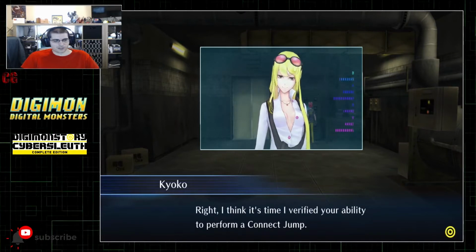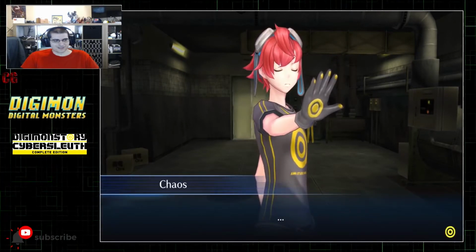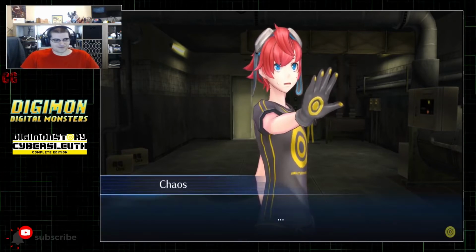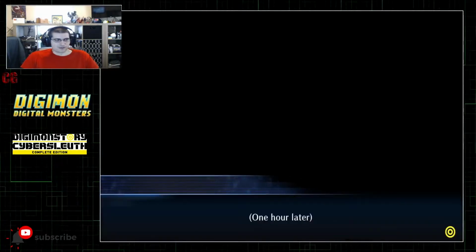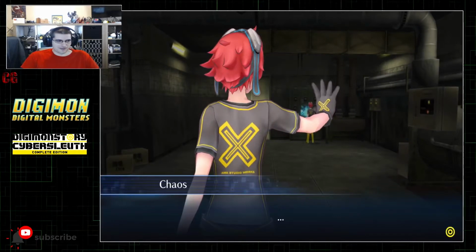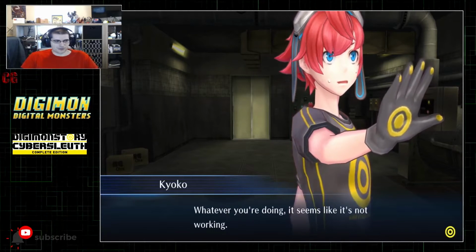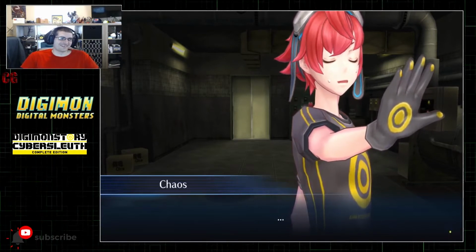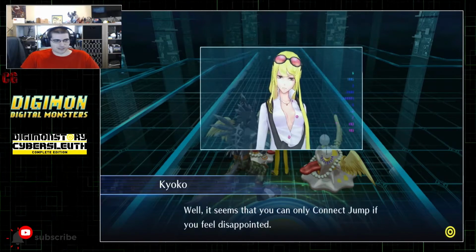Right, I think it's time I verified your ability to perform a connect jump. Raise your hand. Now concentrate. Now what? That's it. 30 minutes later. 1 hour later. 7 hours later. 100 years later. No, it's not that long. What were you doing just now? Whatever you're doing, it seems like it's not working. I already told you it's not working, lady. Okay. Oh no, it looks like I can't verify it. Well, it seems that you can only connect jump if you feel disappointed.